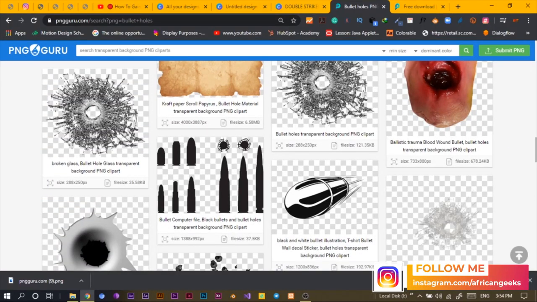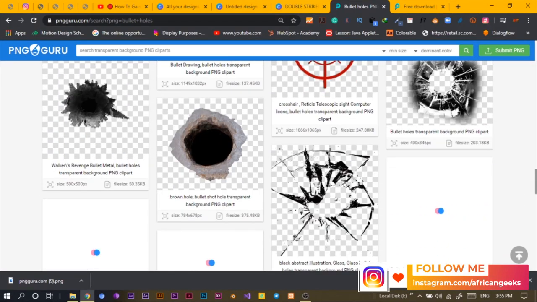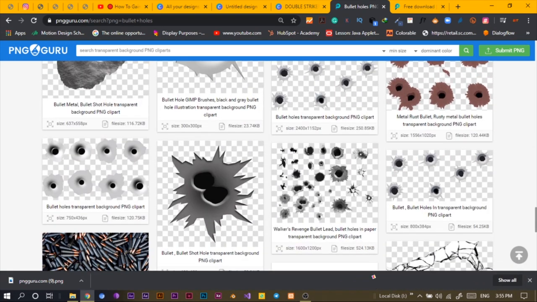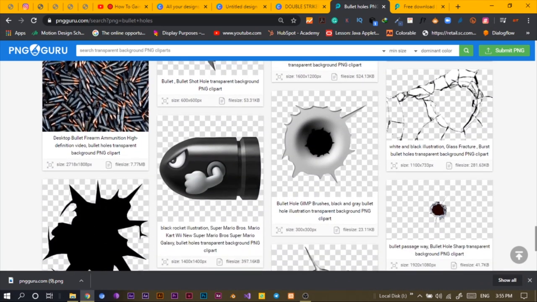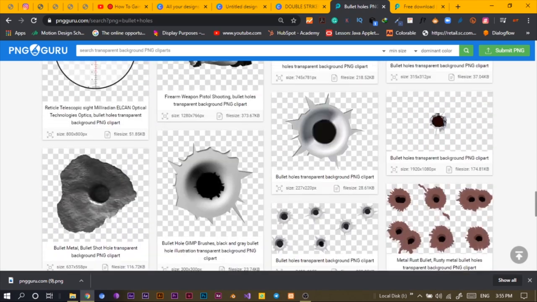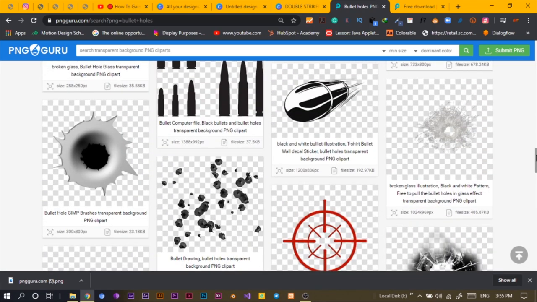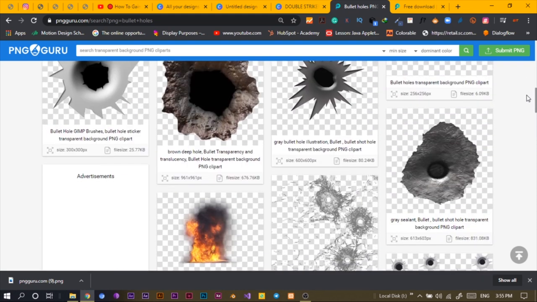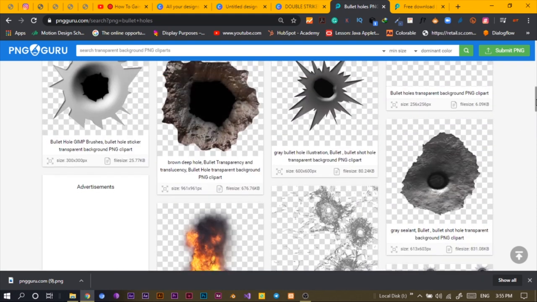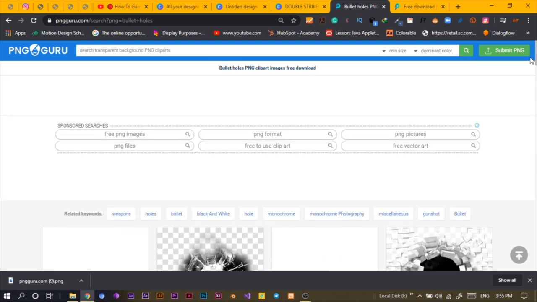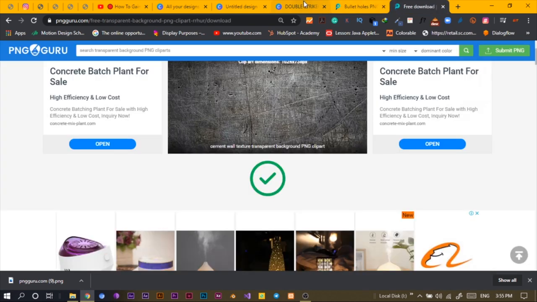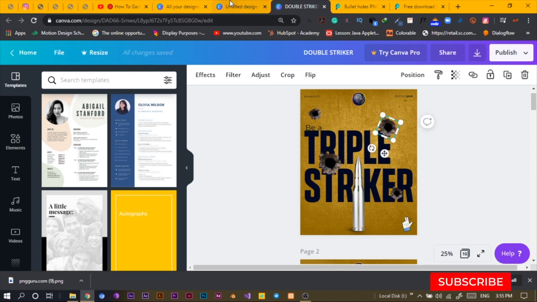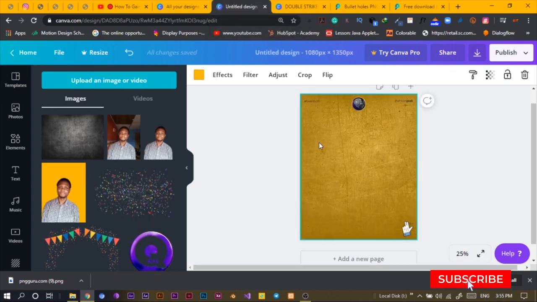Oh, this looks ugly. Why did I even scroll to this point? Okay, so you realize there are so many bullet holes over here. And for the sake of this tutorial, I'm not going to re-download it. I'll just do the normal thing I get to do, copy and paste. So, there it is. If you want it, you can just search for it. These images are not mine. You can also download them and use them. So I'll just come here and copy and paste.